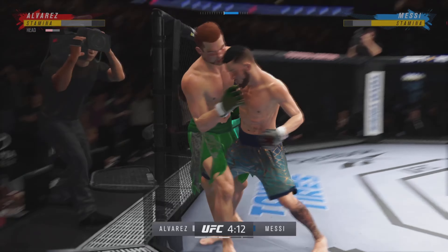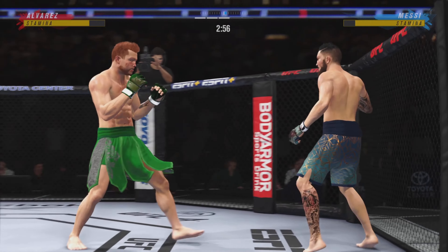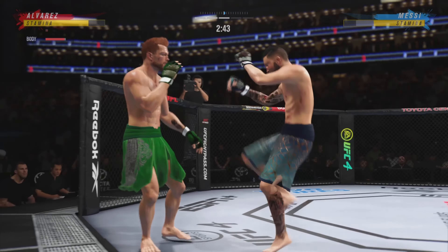Good combination of ground and pound strikes here — you can see this could be the beginning of the end. Three minutes to go in round three. That thunderous leg kick has really damaged his opponent. So fast, so accurate — watch the ability to land anywhere. He's got to be careful dipping his head when he's throwing that jab. He's done, he's done. It's not every day in the UFC that you see a fight ended due to a leg kick, but that one was absolutely devastating. He took away that lead leg of his opponent, who became a one-legged fighter, and then it was just a matter of time.